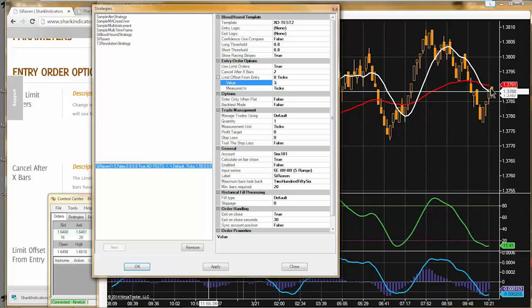So for a long order, or a buy order, +3 would submit a limit order above the current market. In other words, that would guarantee an instant fill at wherever the ask was. So if I was submitting a buy order, a +3 would probably submit a limit order above the current ask, so therefore it would be filled at the current ask.